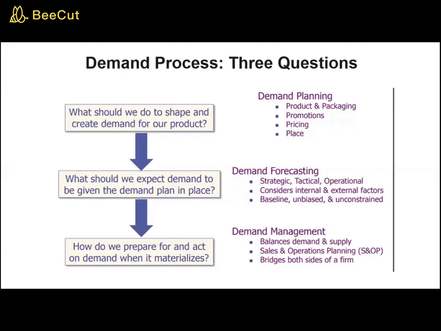Finally, you need to do demand management, and this is all about managing demand and supply. And so once you have a good product that's going to click in the market, and you have decided how much of a product you're going to be making based on your demand forecasting, you want to make sure that you continue to do good forecasting to balance the demand and supply. Also, that you have a good sales strategy and a distribution strategy, so that the product that you are making is easily available to your customers. So these are the steps that are involved in the demand process.